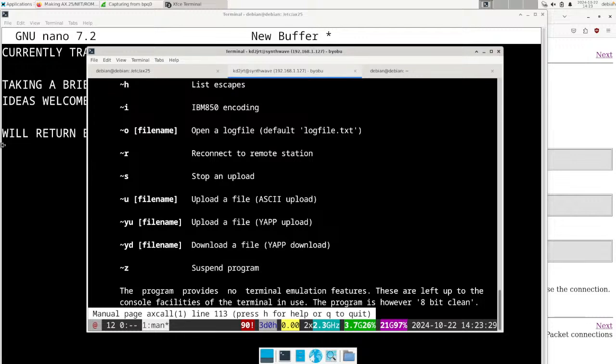I know YAPP is basically a way to handle file transfer. Oh, here it is. How you actually get it to work: AX get put, download session, set block length.